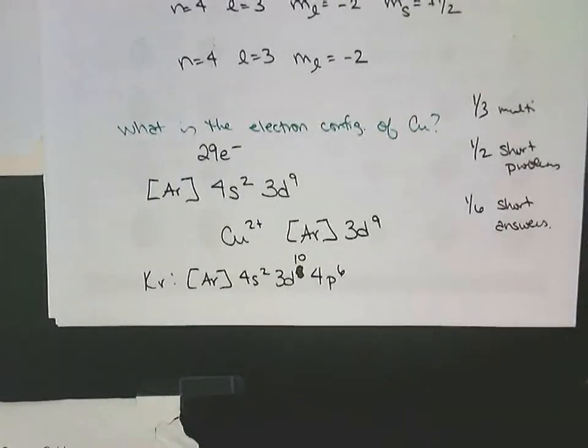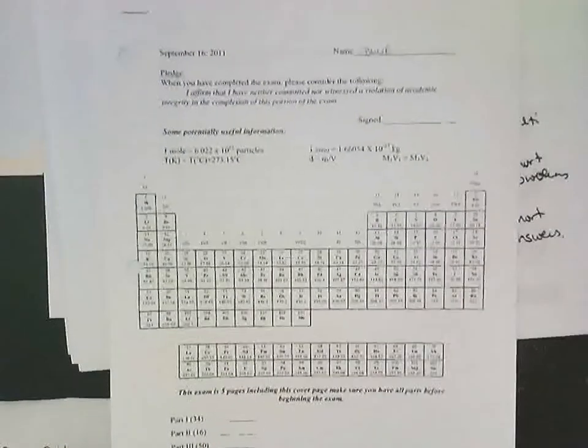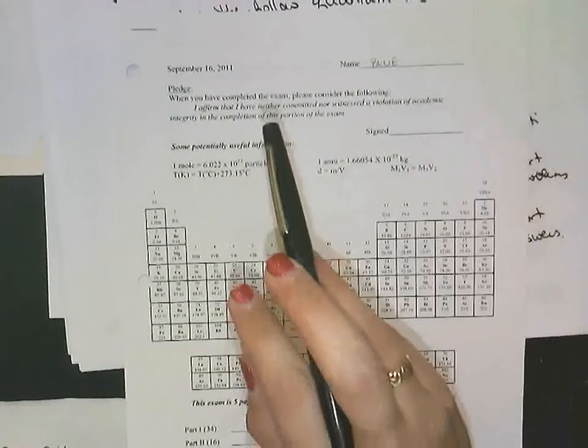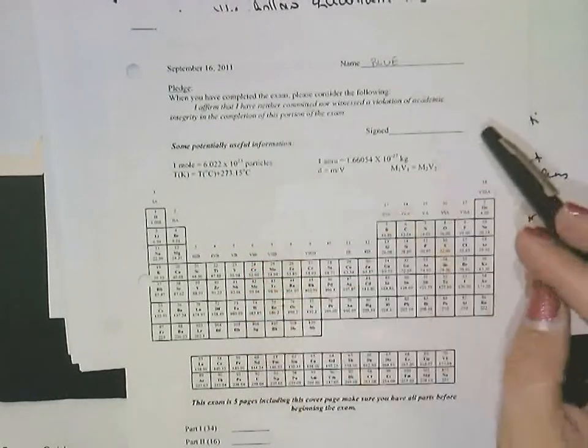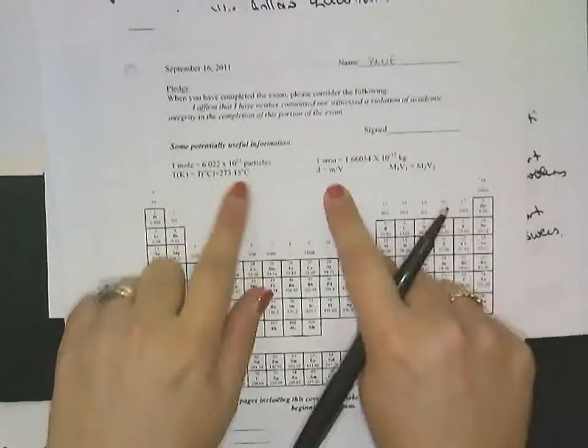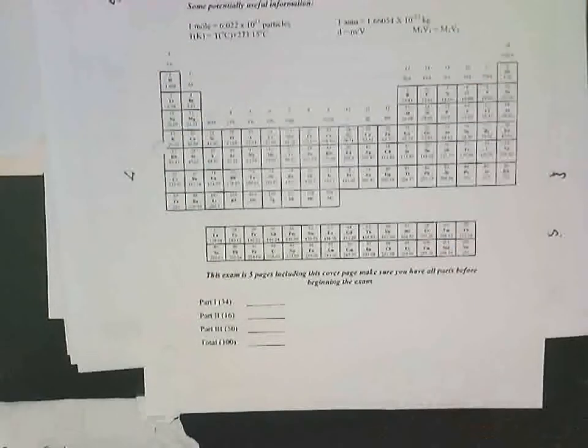Will we be allowed to bring my periodic table? I provide you a periodic table. So the front of your test will look something like this, where you put your name on top. There's a pledge that says you did not cheat, nor did you witness anyone else cheating. If that is true, then you sign your name. I'll have all the constants you need in this section, and a little periodic table, which feel free to tear off. I'll bring a stapler if you want to tear it off and have it side by side with your test. I don't mind that. And then it breaks down the points.